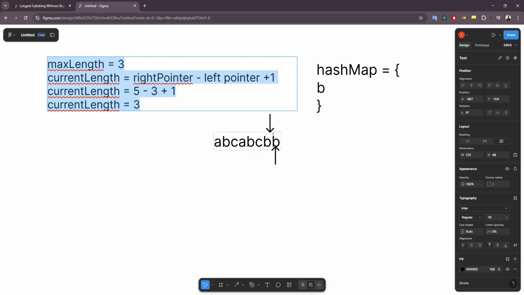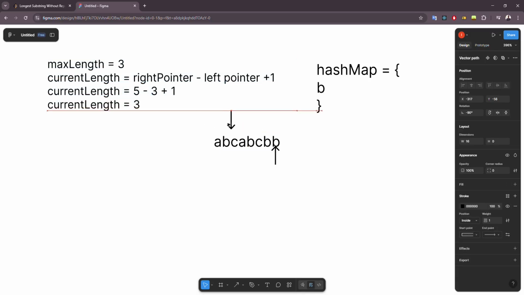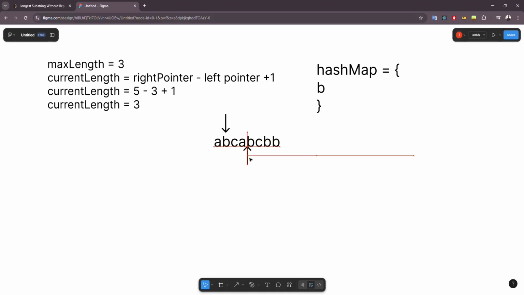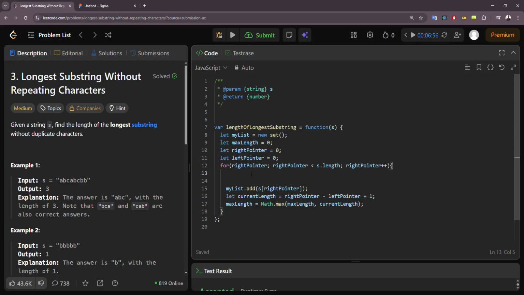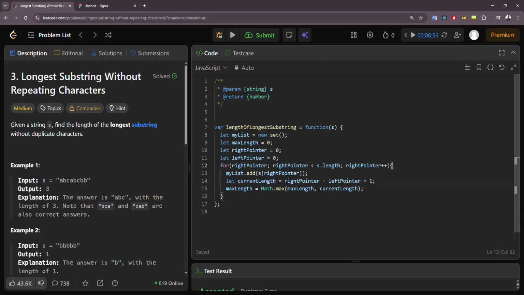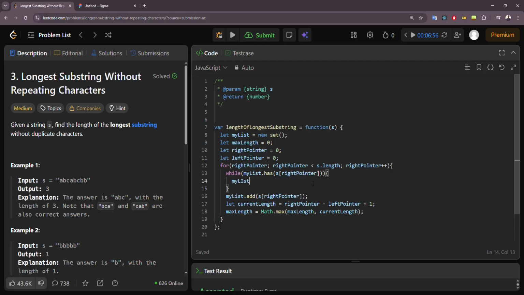And remember that we must check if we have our right pointer already in our hash map. So we need to delete all the items that are in our hash map. So we are going to say while my list dot has is dot right pointer, we are going to do this to our list.